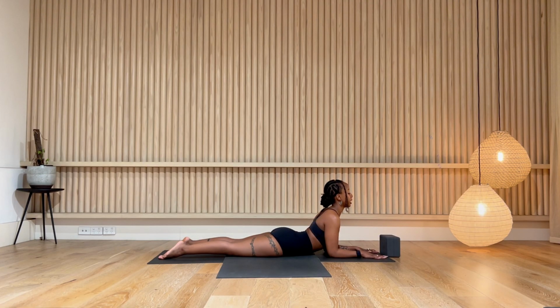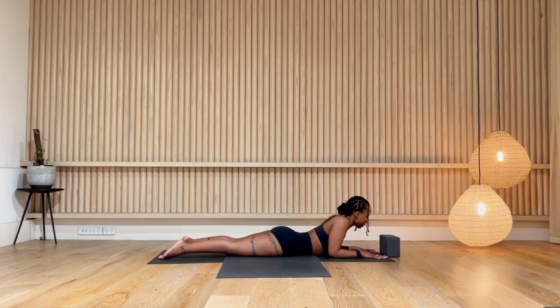You can close down the eyes. Inhale. Exhale. Relax your glutes, relax your back body. Inhale. Exhale. Final round. Inhale. And exhale. Beautiful. Now, we're just going to lower the chest here.